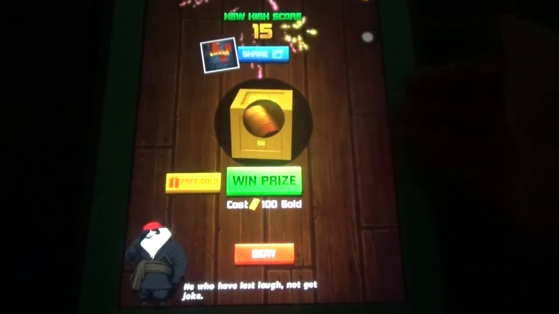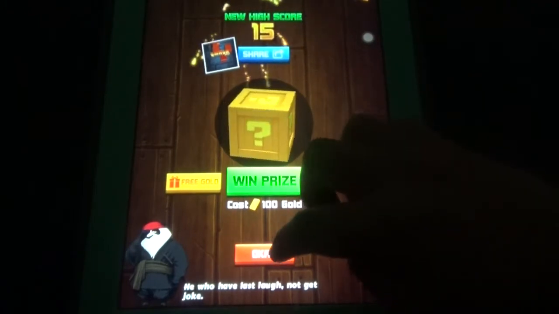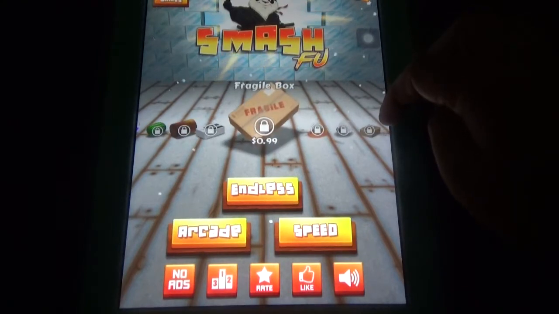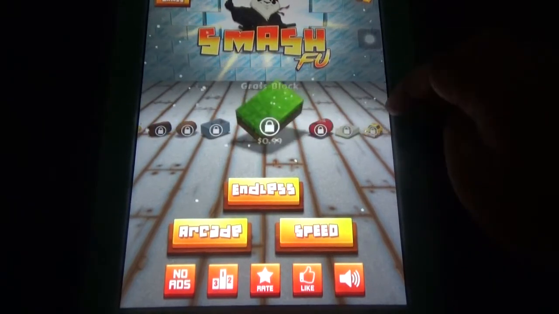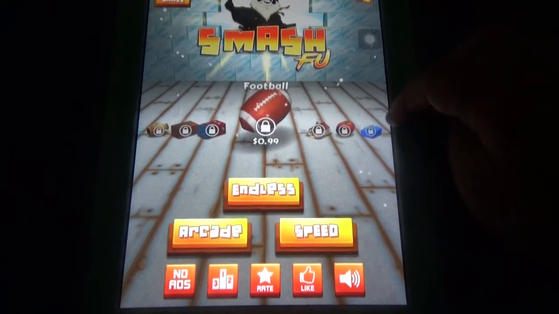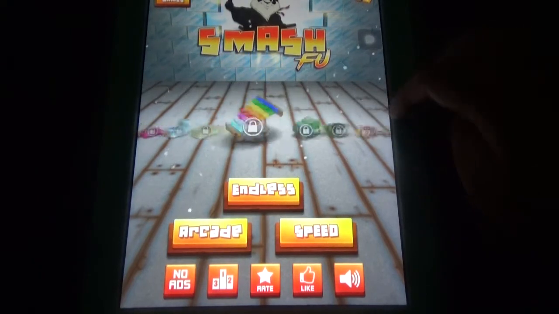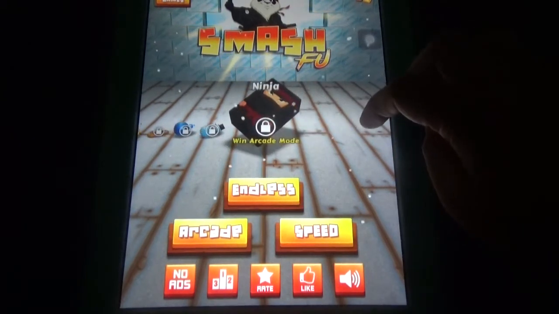Every time they will give us a win prize. If you watch a video, you will get it, or you have to collect 100 gold bars. We have these things, but they are locked, so many things. Other than brick, we can use these things, like the grass block, cars, balloons. Some are paid. Yeah, everything is 99 cents. Rubber ducky, zombie, oh my god, so many things. Snowman, ninja.